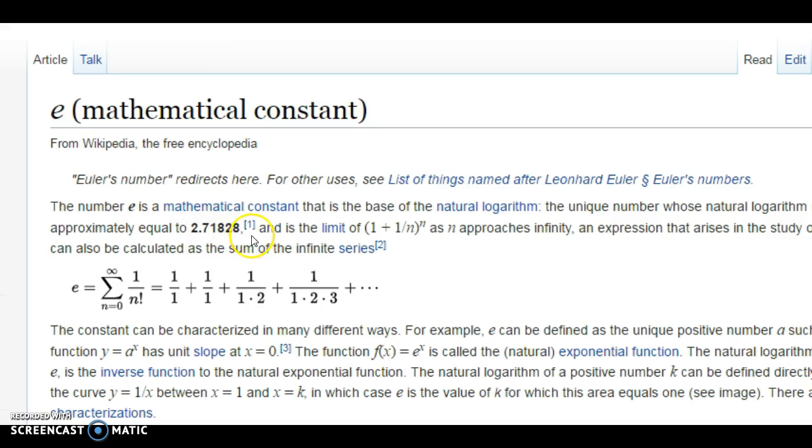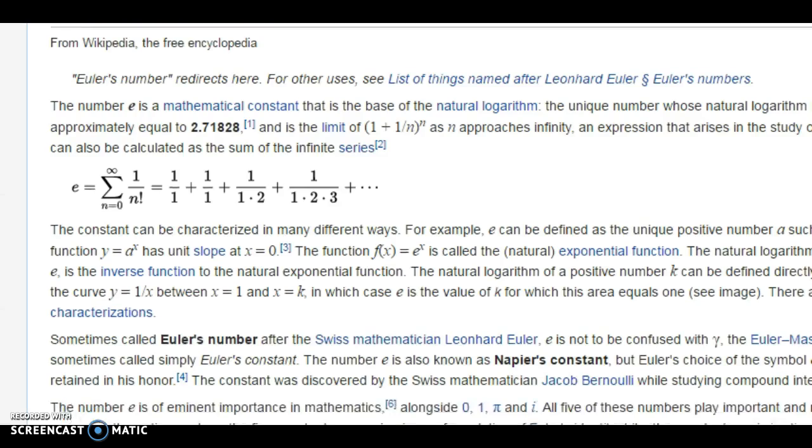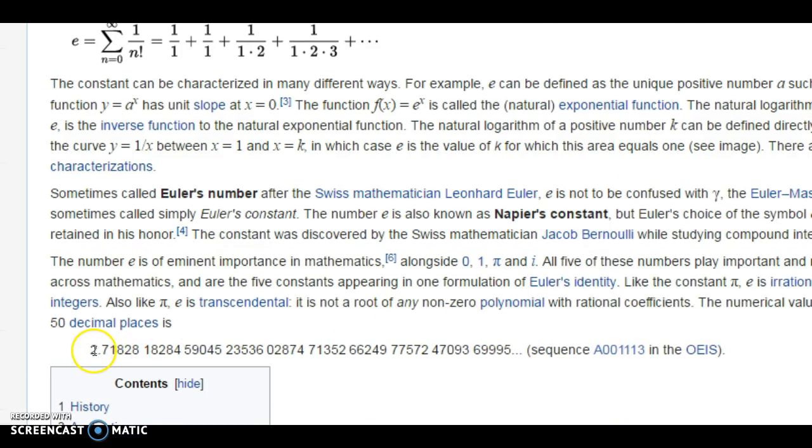So a short abbreviated version, e is right around 2.71828. So whenever you see e, think of this value. But just know, and I'm here on the Wikipedia page, just know that the decimal for e never stops. So here it's written out a little bit further. And I think it says 50 decimals here. And I'm sure on the internet you can find it written out to 1,000 decimals or 100,000. But this decimal does not end. So we have to use the letter e to represent this number.